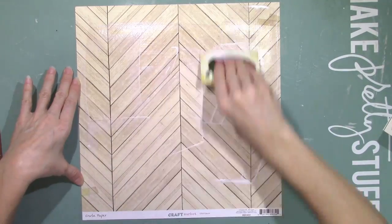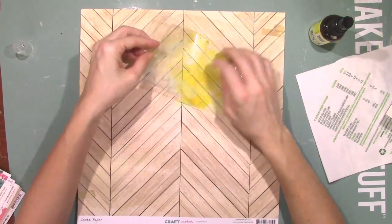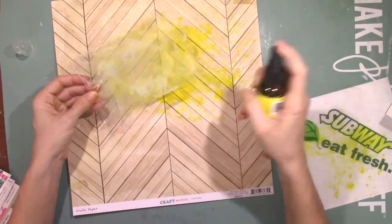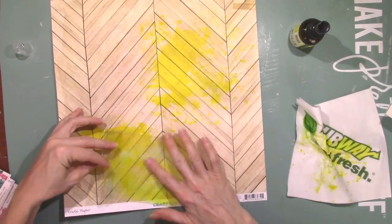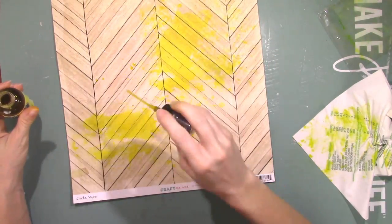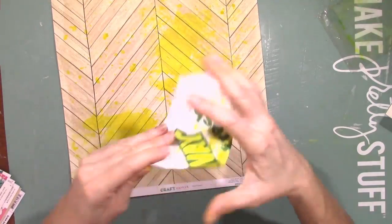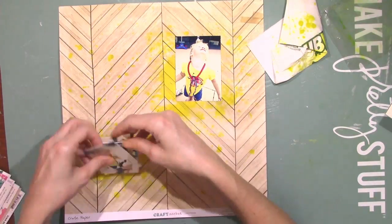I'm using clear gesso on this craft market sheet of pattern paper, and taking some packaging from some embellishments and using the yellow dilutions — I think it's lemon zest — just making some messy yellow splatters or splotches on the background. In my previous video I tried this technique with watercolor and stated that I did not think it worked as well when you put gesso on the paper first. Well, I think that may be just the case with watercolor, because I put gesso on this pattern paper and did this with the dilutions and it worked great. This is more pigmented and it seemed to work really well. So I think it's just an experiment with every separate project you do — it worked really well here.